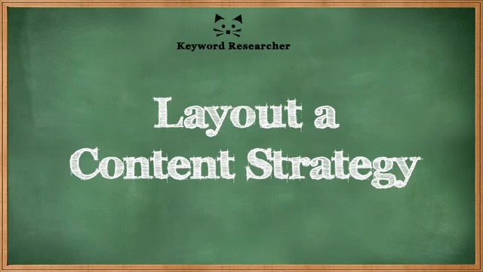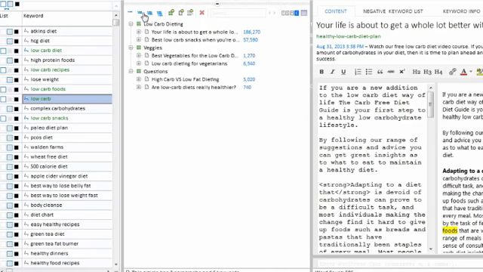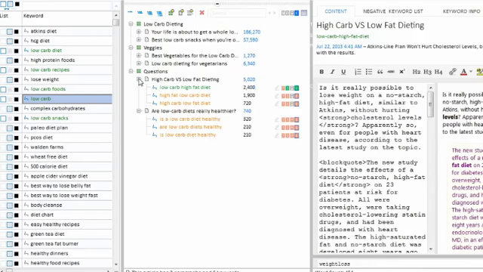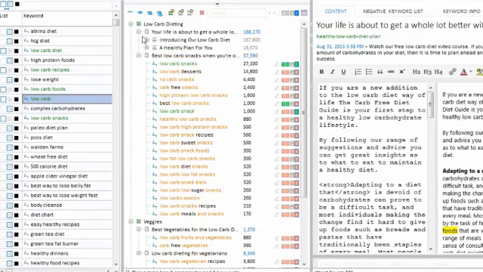And now we come to the last function that we're going to talk about today, and that is laying out a content strategy. Ultimately, Keyword Organizer is a content strategy tool, and it will help you lay out all these articles. Now, if you've ever tried to SEO optimize more than one article, then you're probably aware of how challenging it is, because every article has its own set of keywords, and every piece of content for the article has to contain these keywords. And you spend a lot of time trying to make sure that your content doesn't conflict. It can be a very tedious process to just do one article.